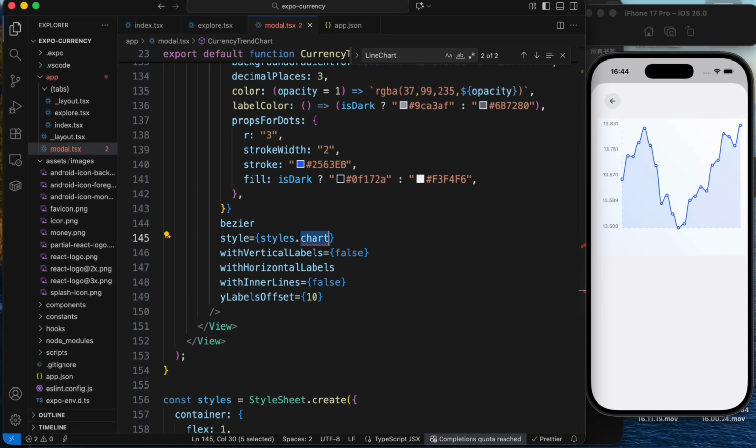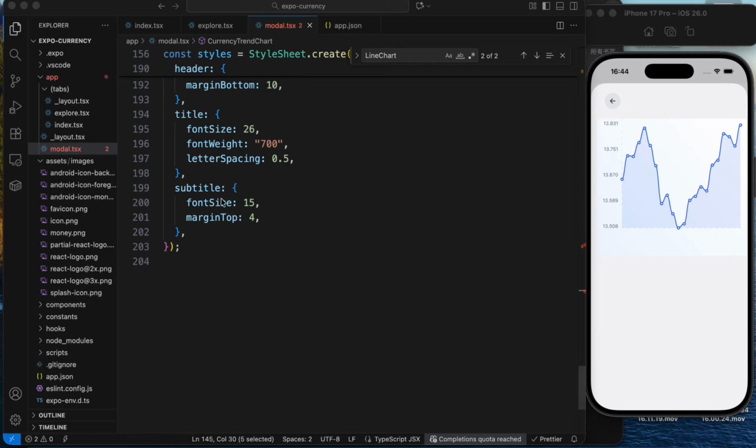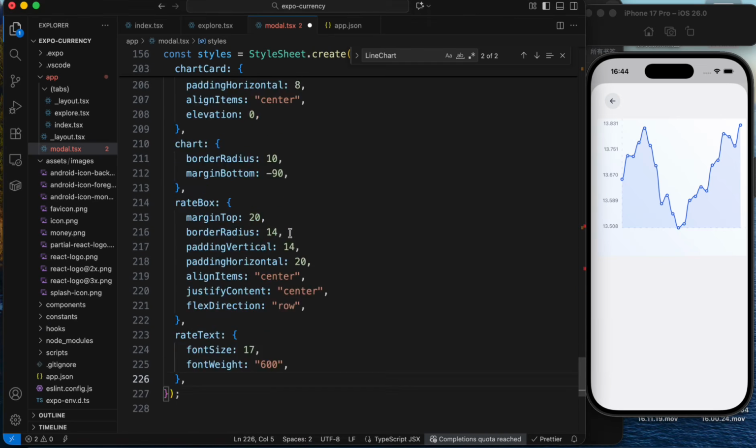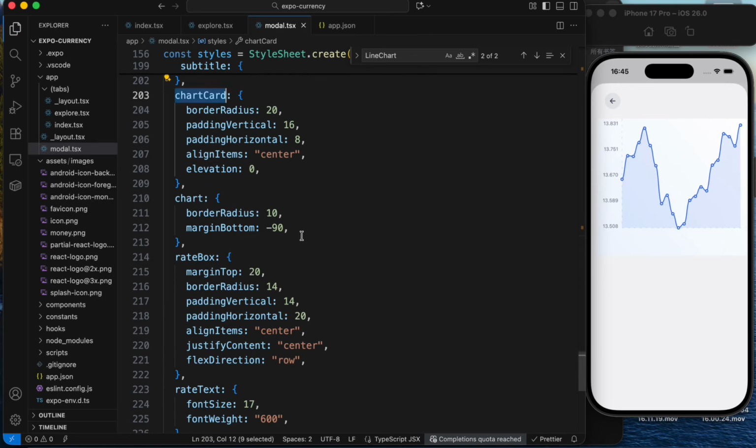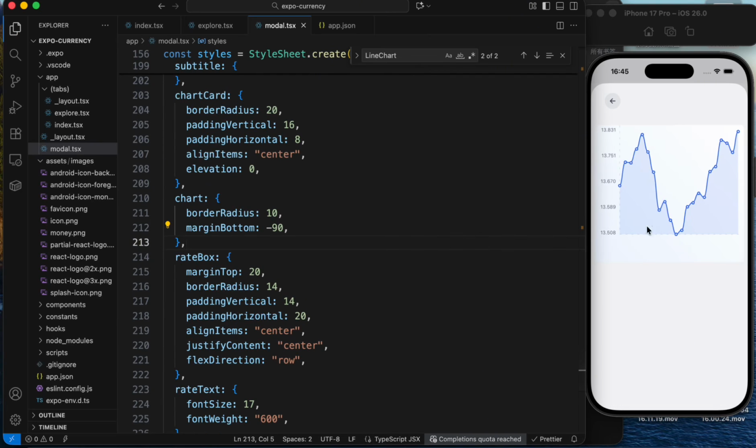And the chart. And next is the subtitle, so we could give out this. The chart card: border, padding, and align items. Save. I see it. Cool.